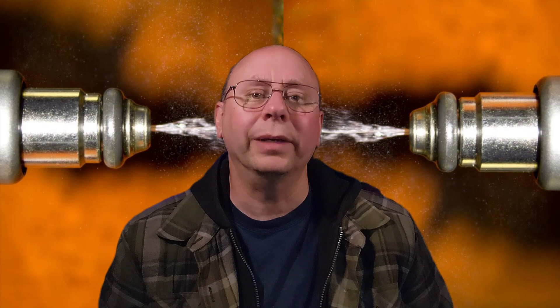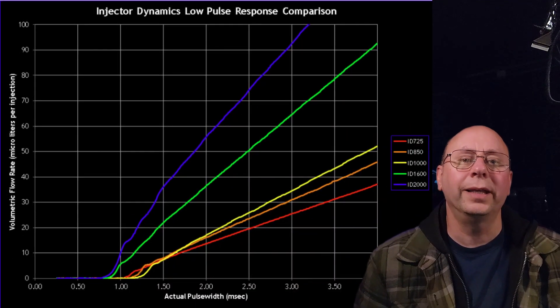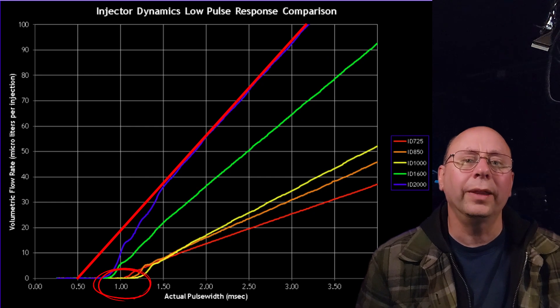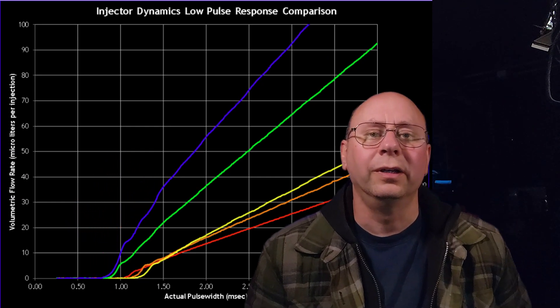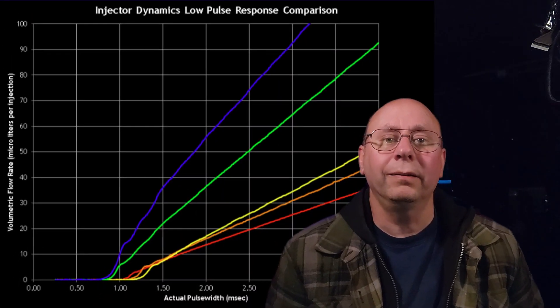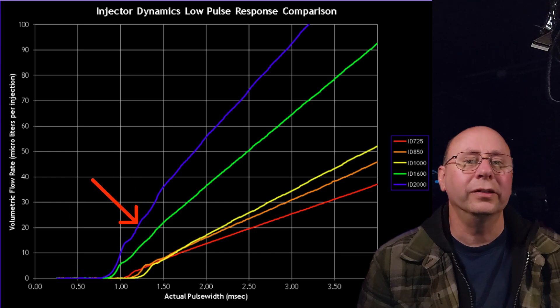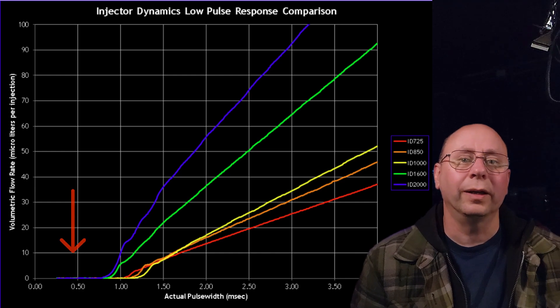Too large of an injector can also be an issue on low speed and idle performance, since fuel injectors maintain a linear flow rate relative to injection time only down to the 1.0 millisecond range. Below that, they become very unstable and give you unpredictable results. We see this all the time with customers installing ID1300 and ID1700 injectors on their 997.1 turbos and wanting to run pump fuel. At idle, you'll see the injection time all the way down in the 0.4 millisecond range, and with the non-linearity of these injectors in that range, the O2s go bonkers chasing the trims around, causing the engine to stall on fuel cut on decel. We talked about this at length in our video, Engineering Explained — fuel injectors, pumps, and more.